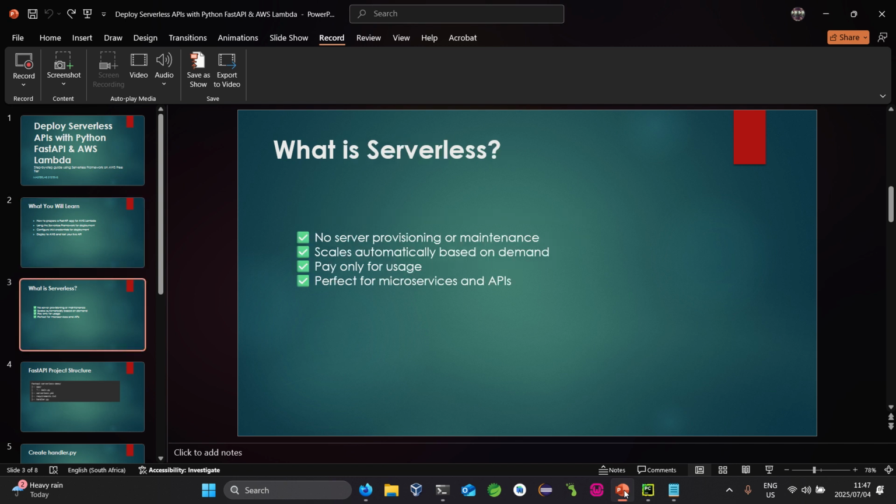Let's look first at what is serverless. Serverless means no server provisioning or maintenance. Basically, it's deploying your applications without having to provision any bare metal server, physical server, or virtual server for that matter. Serverless scales up automatically based on the demand of your API.